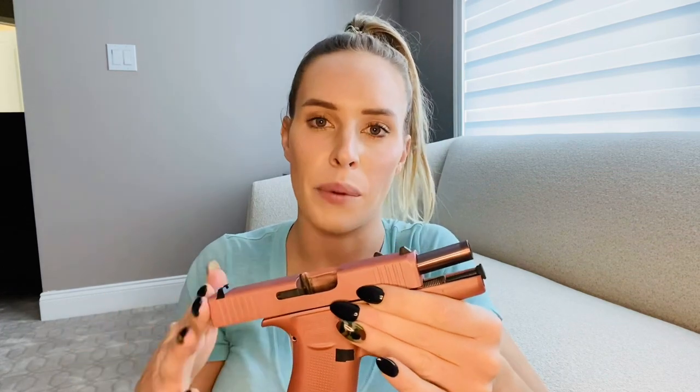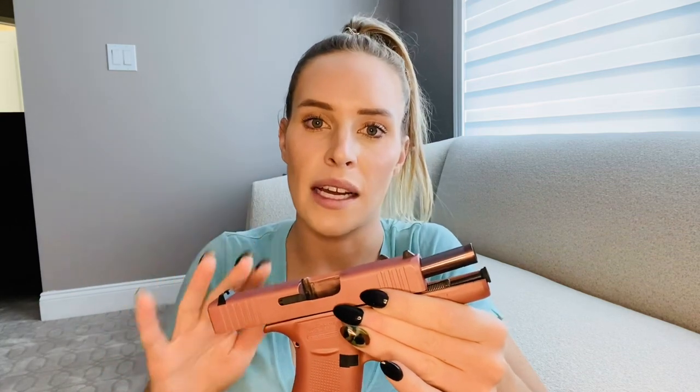I know some of you had comments about why Glocks — well, I have all different brands, I don't just have Glocks. I'm just showing you what I have and what I like. For this one, the biggest thing I'd say is probably the size, and it doesn't have to be a Glock to be this size. It's a great size for me, especially for concealed carrying, because this I can hide. Trying to hide some of these larger full-size guns on someone my size is a little more difficult, and other females or smaller people may understand that. This would be a great gun to try out at the very minimum — see if you like it, see if you don't.